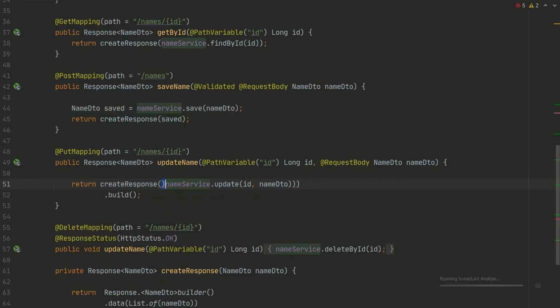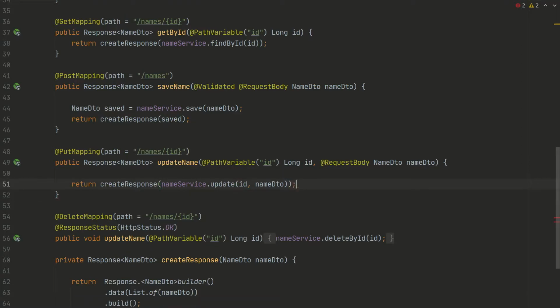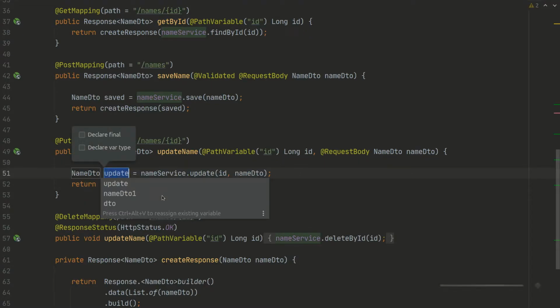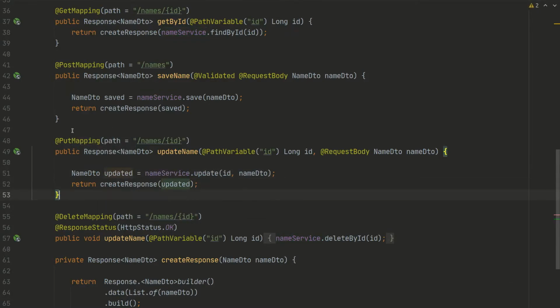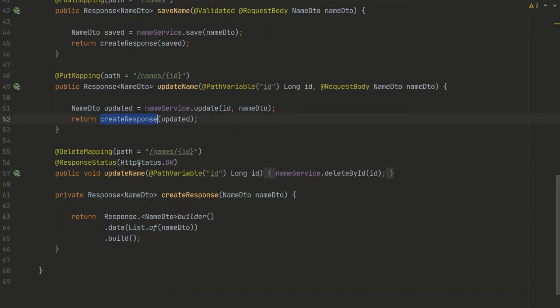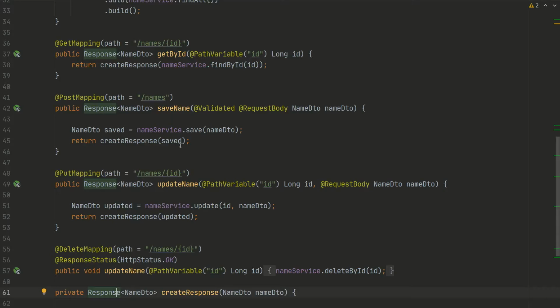So name service, and this should be deleted, and we are having now this, and this should be extracted as a variable. So updated, and now we return the response using this method. So we'll just pass name DTO, create a list of it, and return response. It's a little clearer, as you can see.